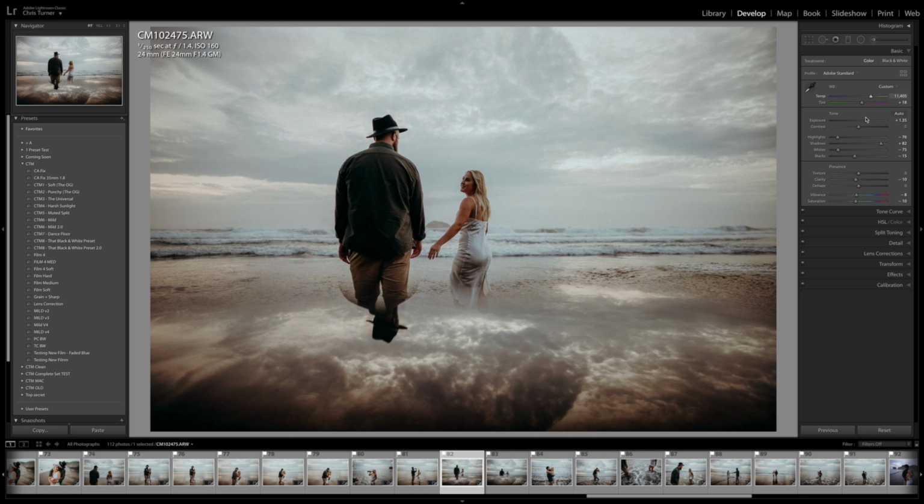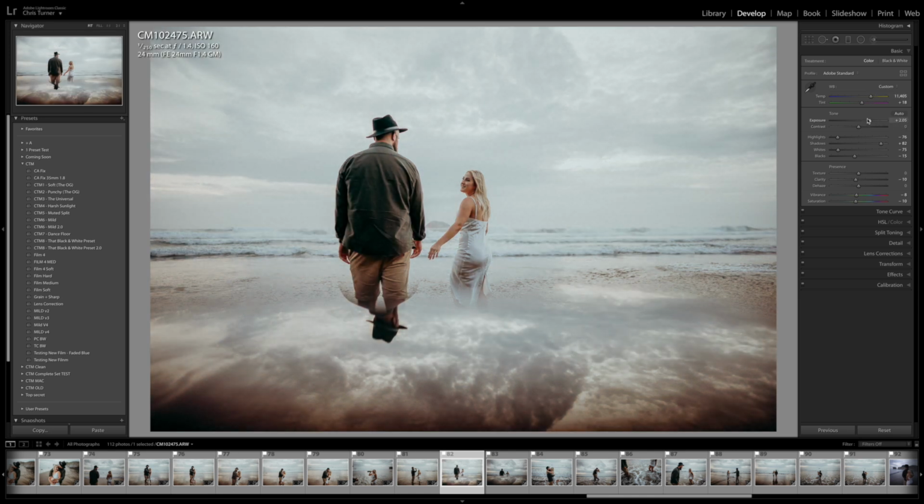These shots I was just using my iPhone, kind of holding it in front of the lens. I've done a video on this kind of stuff before if you want to check that out.